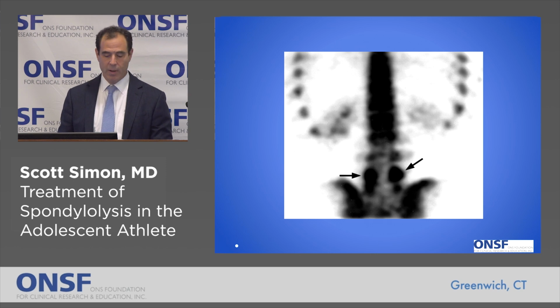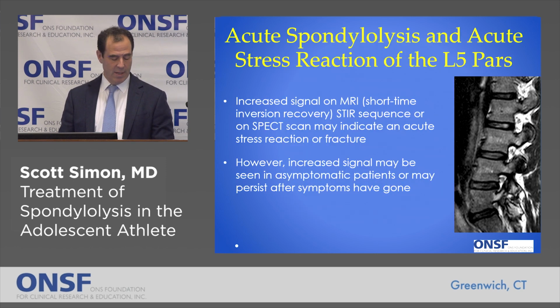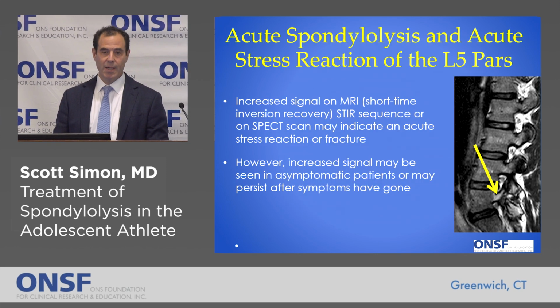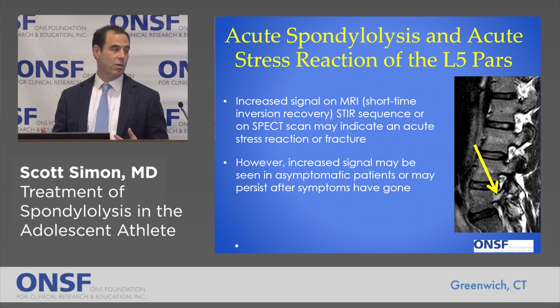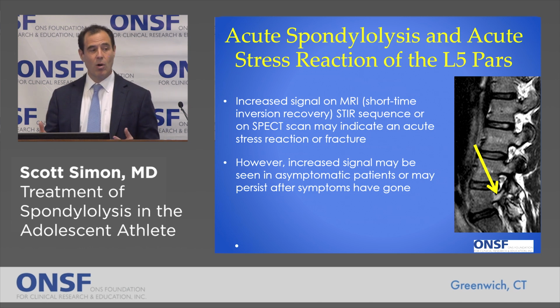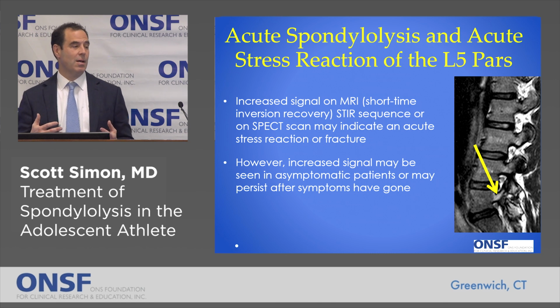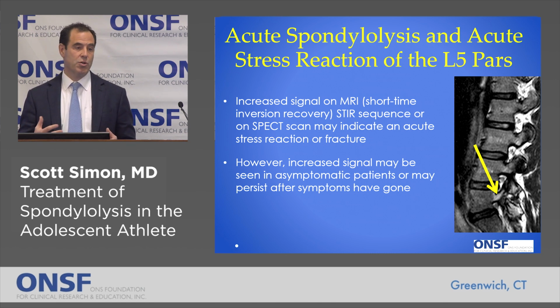But more specifically, we get MRIs where we see, on what's called the STIR sequence, increased signal within the pedicle and pars of the patient. It could be unilateral or bilateral, and that increased signal often is diagnostic for the potential for a stress reaction or stress fracture. Sometimes the MRI is not good for actually identifying which patients have had a fracture or not. MRIs are much better for soft tissue.